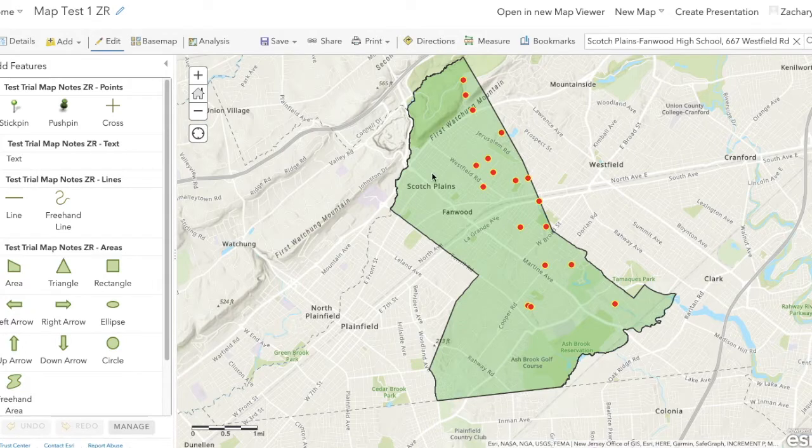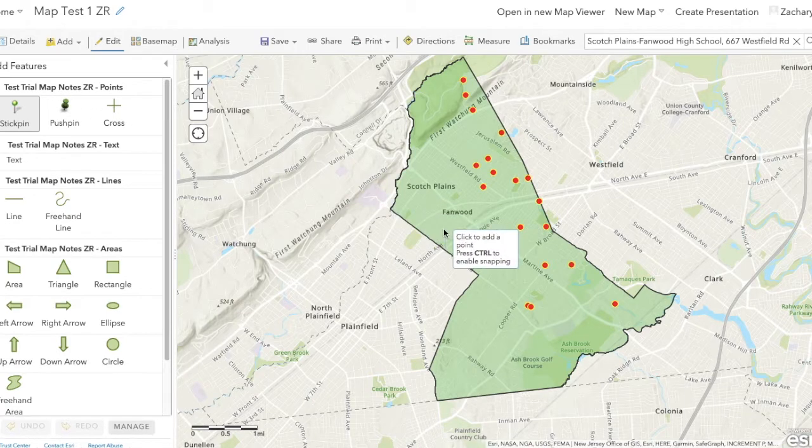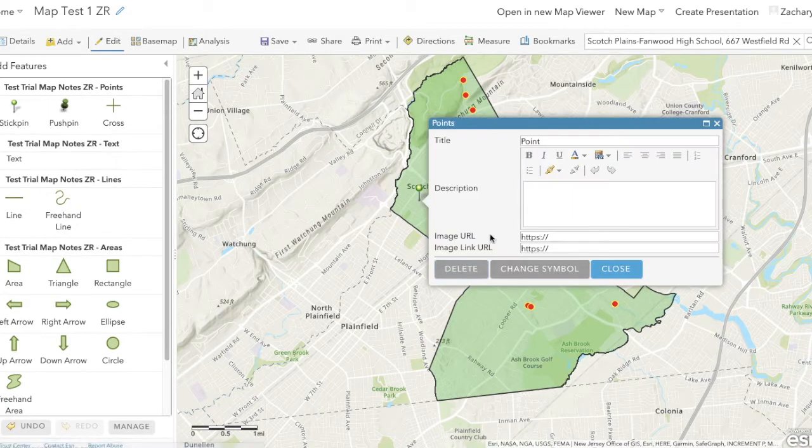So maybe I want to add a note about something going on here. I can use a stick pin. I can grab stick pin or push pin across, but I can add a point to the map, and I can give it a title. So I could talk about soil survey, and I could leave a description here, notes about how soil was collected maybe. Okay, I can even add different imagery and stuff to it.